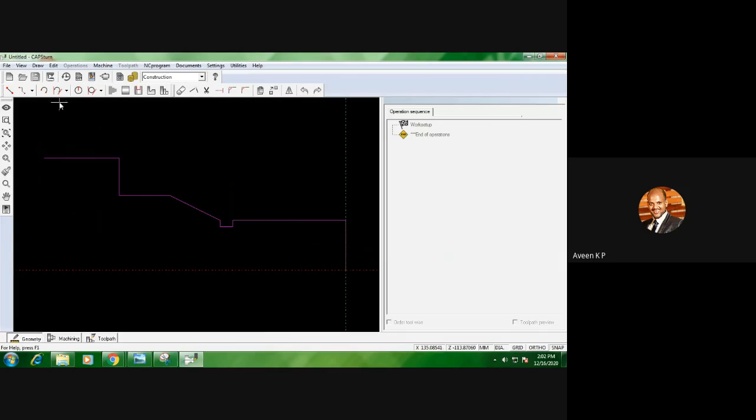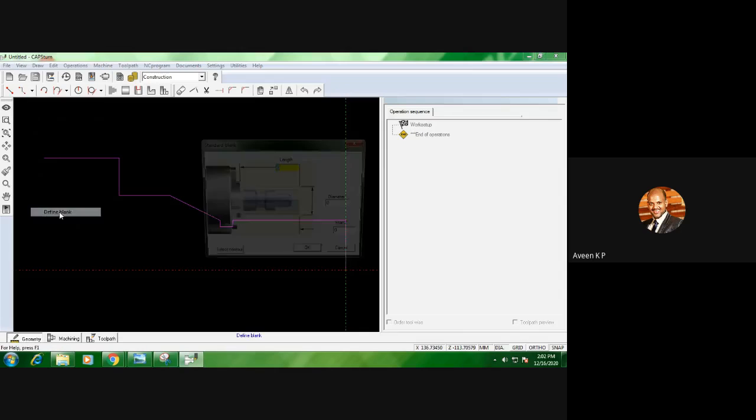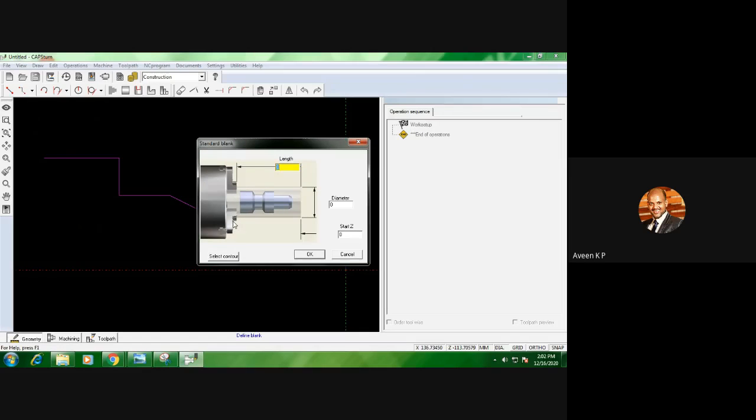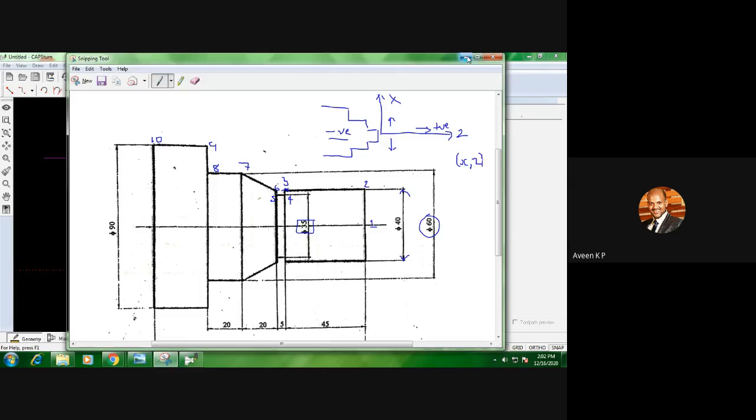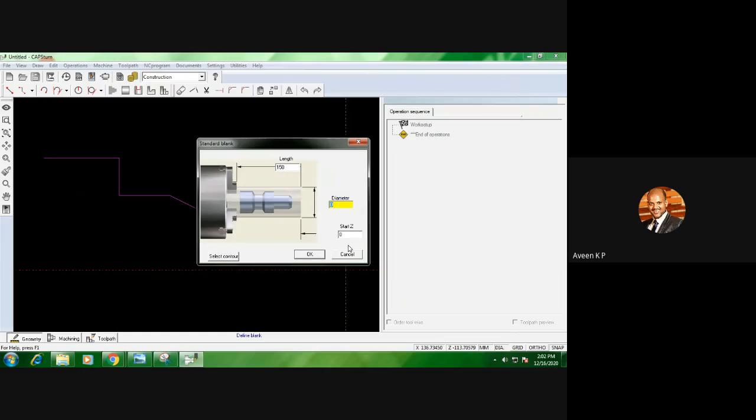After creating the part, you need to define the blank. What I will do, I will define blank 150. The job position will be 130 till, and the diameter was around 90. So let me give 94, and I will give 1 mm extra. Okay, click OK.